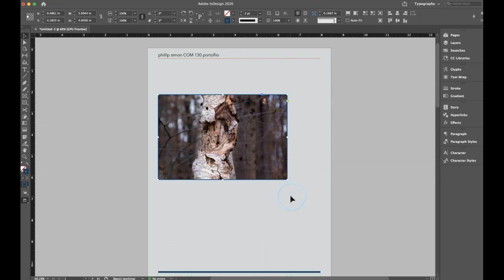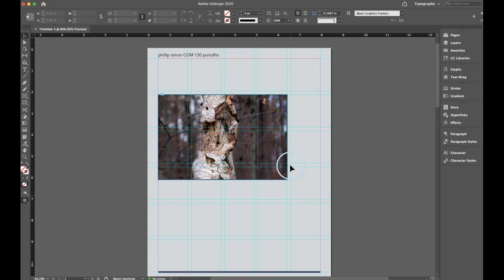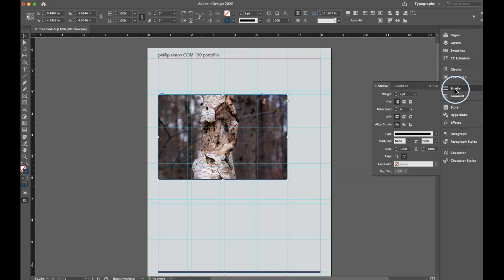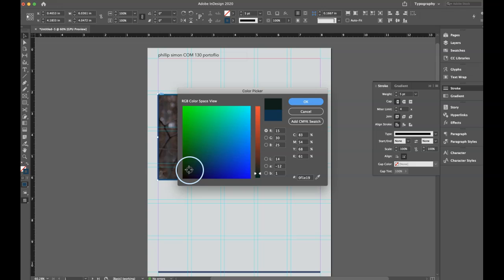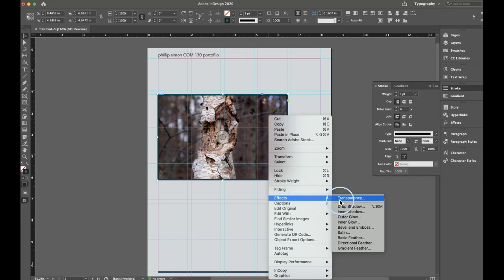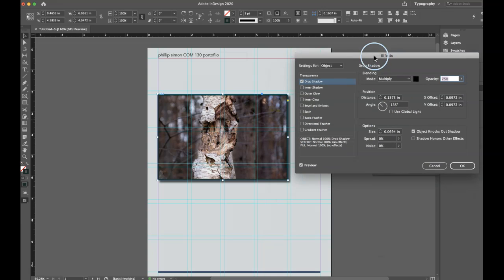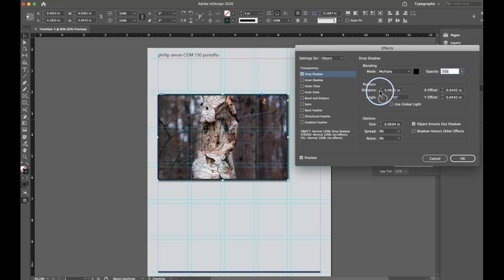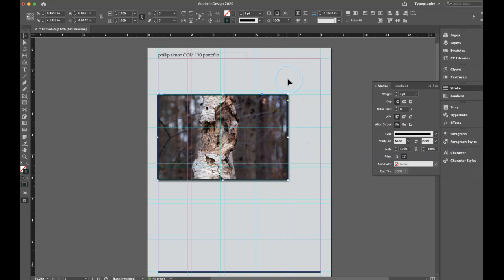And you can apply a stroke around the edge of the image if you wanted. And if you do that, you should do that on all the images. Be consistent in terms of how you're presenting it. Here I'm changing the weight of the stroke that's going around the container for that picture. Click on the stroke color icon there, and I can change the color of the border. I can apply different effects, a drop shadow, for instance. Once again, though, you got to apply these effects consistently across your whole portfolio. So if you decide to use a drop shadow, then you have to use it everywhere.